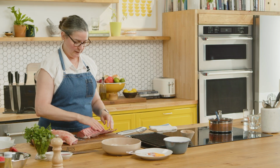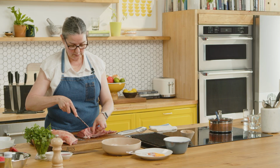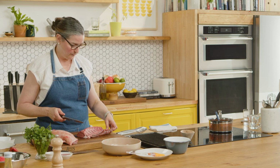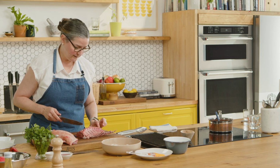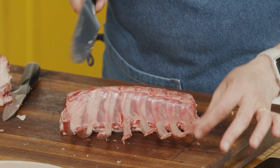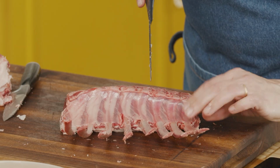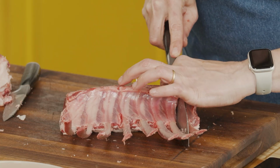Okay, so there's your nice, beautiful rack, all Frenched up. And now what I want to do is cut it into the lollipops. So whichever knife you want to use is fine. I'm going to switch back to a little bit bigger blade so that I can do the whole thing in one fell swoop. You're going to notice when you look at this that your bones tend to curve a little bit. So if you press on a bone, you can see where the rest of it is. See how when I press on this, I can see where it is. It's right in there. So I'm going to find where that's moving and go just to the right of it. And then I'm just going to pull through.